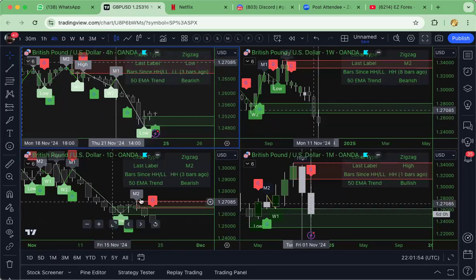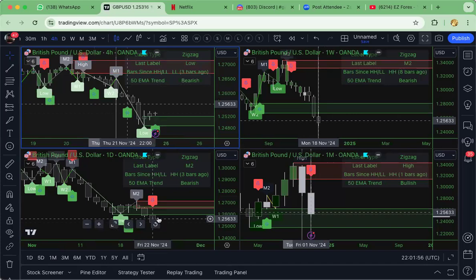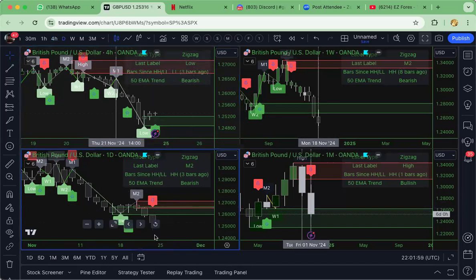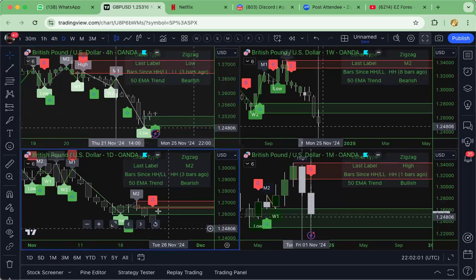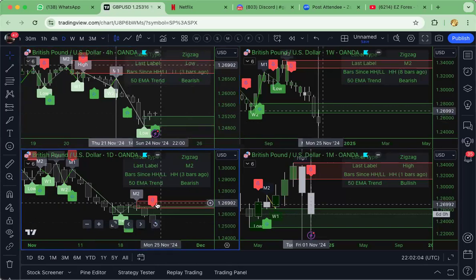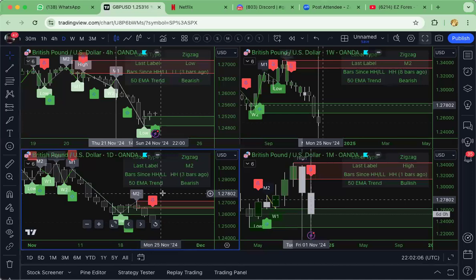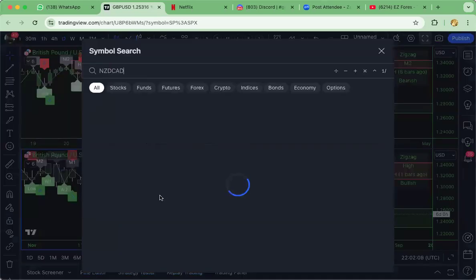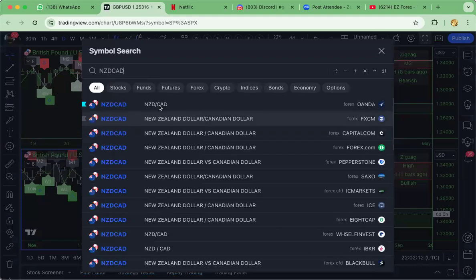I don't really use the 4 hour ones, too tough. I prefer to use daily or going up, but I mainly, pretty much always, use just the daily. So any pair that's daily in a trend, I'll take that. That's what I want. So it's got the daily resistance. That's what I mean, by the way. So that's what I like to use. And that's exactly it. So NZD CAD is the trade we traded.